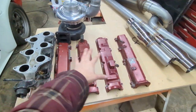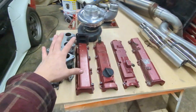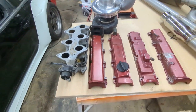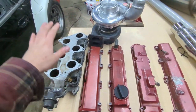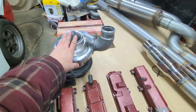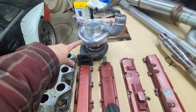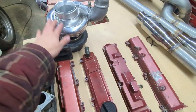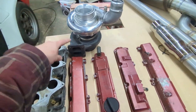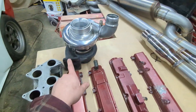We've got some goodies here — don't worry about the other stuff, that's something else. These are some of the little secrets I've had kicking around for a long time that I haven't shown yet. So if you didn't watch the other video: this is a Greddy T88H 34D turbo — real big sucker. We're going for a thousand horsepower; this should get us either close or there. It's a good place to start — thousand horsepower, baby!